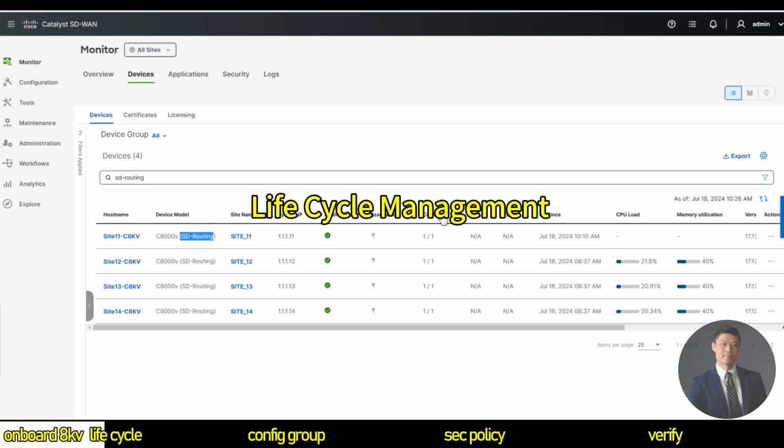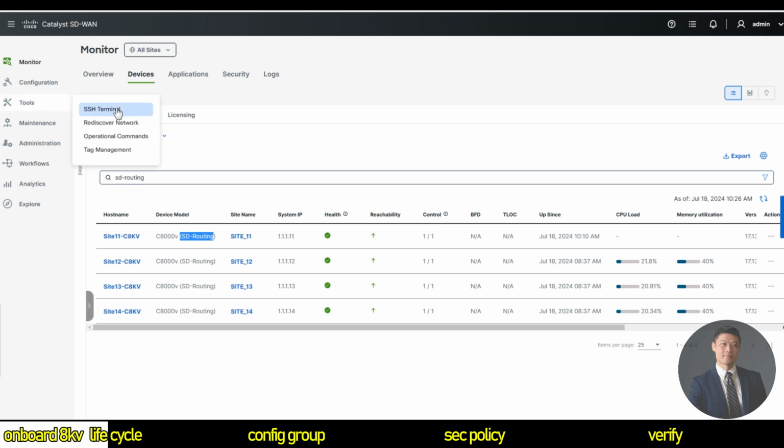You can troubleshoot the different devices from one GUI using the SSH terminal application on the SD-WAN manager GUI. You can go to the CLI of the device and capture the required details. To do that, I go to Tools and SSH terminal.